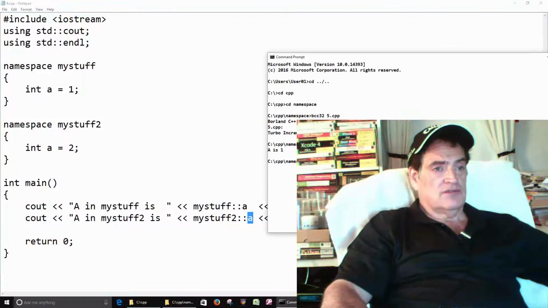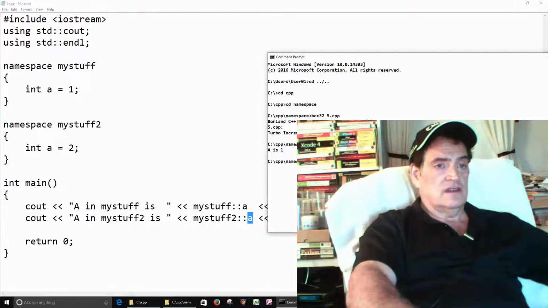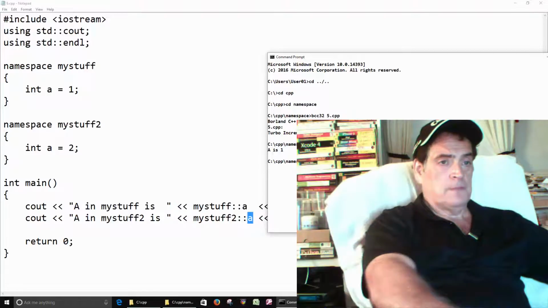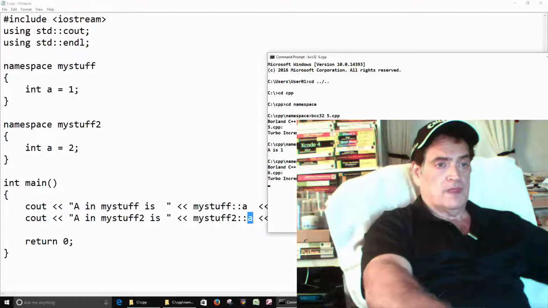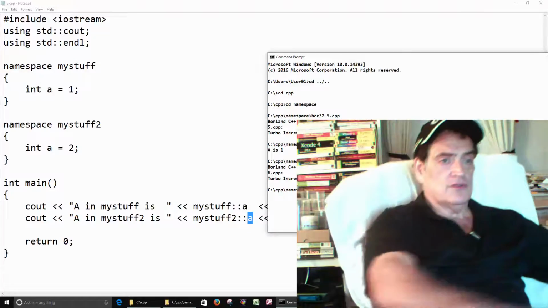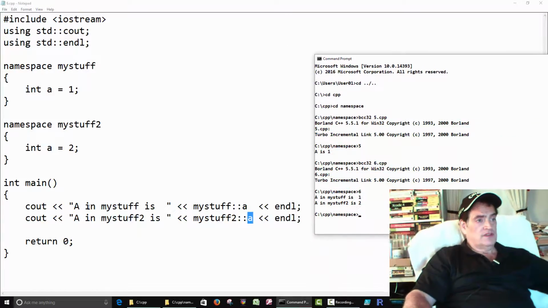Okay, so let's run this and see what it does. First we'll compile it, and then we'll run it, and you can see first it does this printout: A in myStuff is, and then myStuff A goes out and gets the 1.